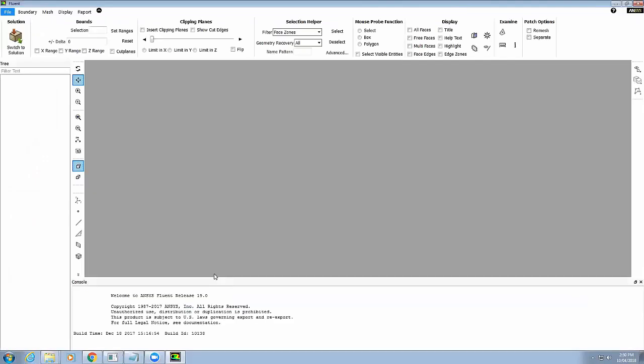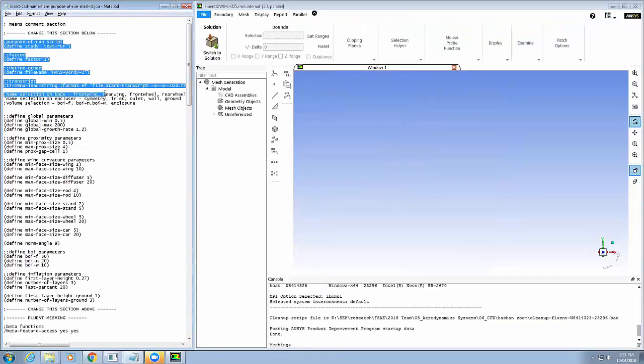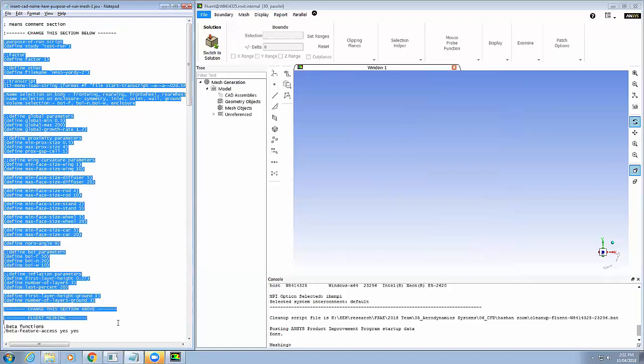Do you want to open up the script as well, and we'll just start copy and pasting lines into it, and I'll show you what everything means. All this stuff is just defining things, nothing special there. This is going to start the transcript, right? Name selections is fine. I think there's an error there. That should be like that. Also, enclosure is spelled wrong. There you go. Yep. Defines everything.